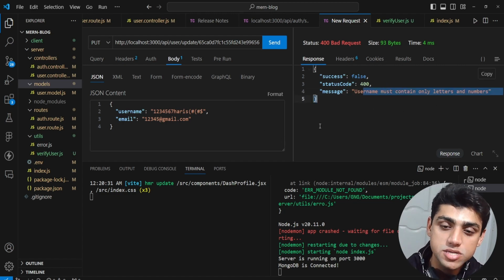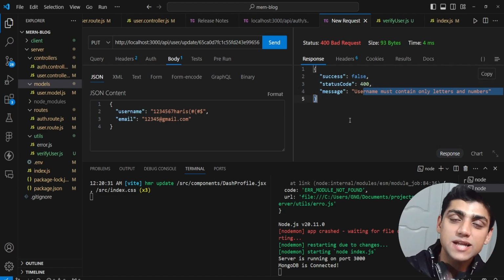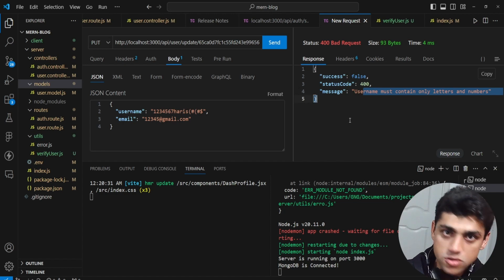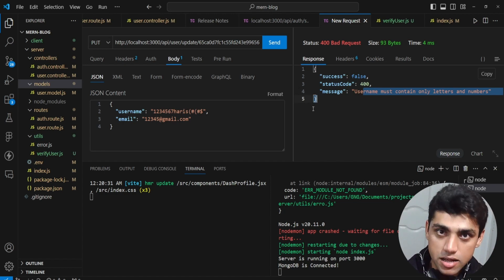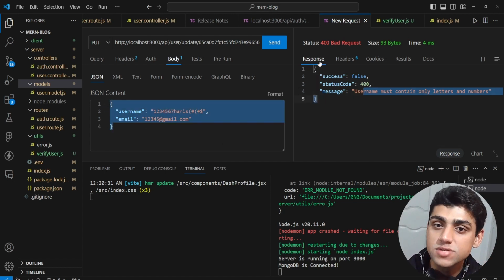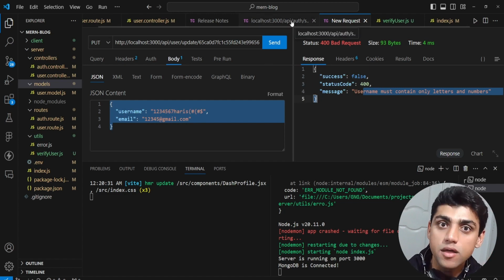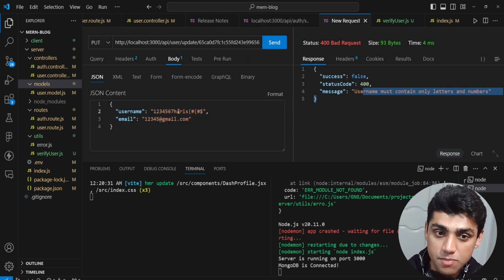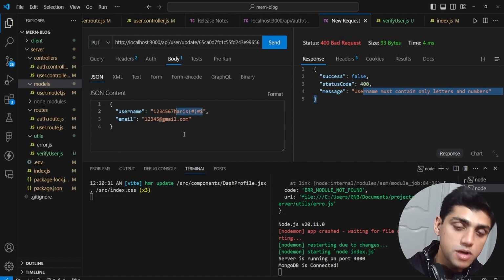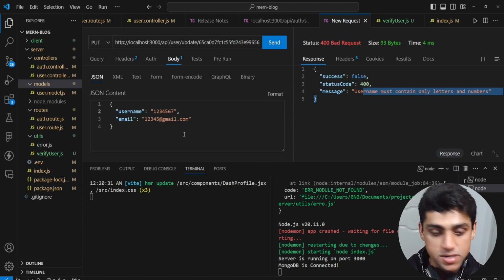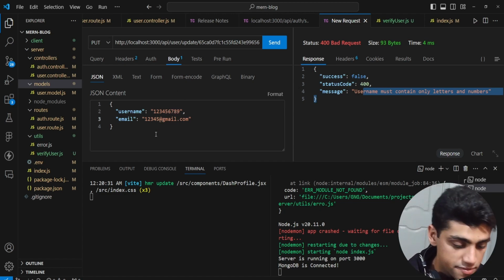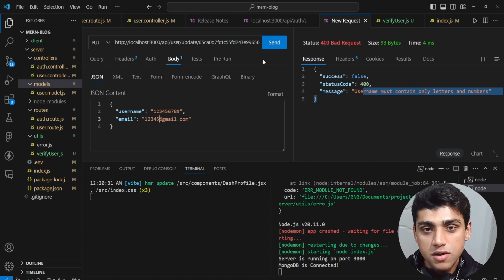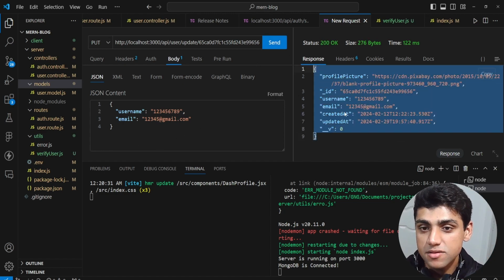You could see that I actually have a protected layer that protects my database from having these kind of random nonsense values that I don't want. I want consistent, organized data in my database, so I could use these kind of checks in my backend API. And then once it's in a properly formatted state, I could successfully update the account. So that's basically it. So 8, 9, and then email 5. I think it's enough.